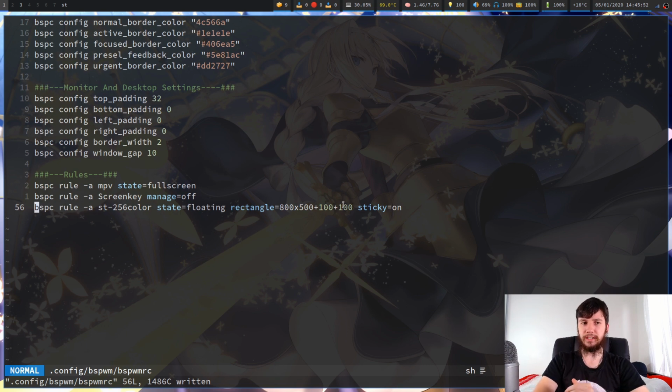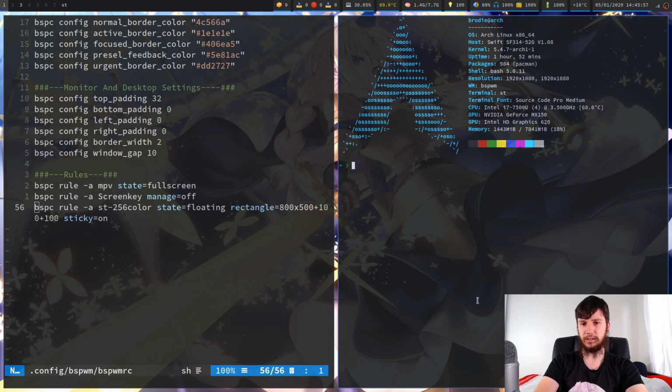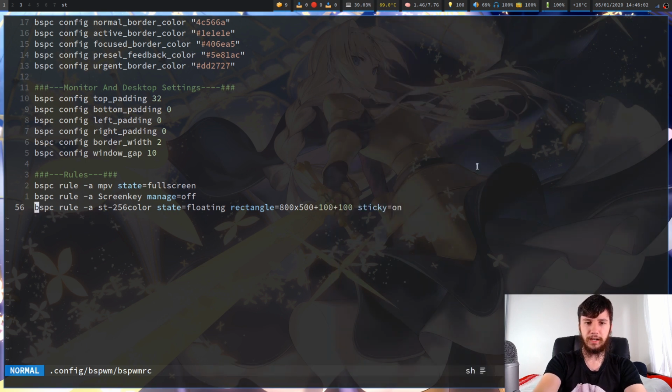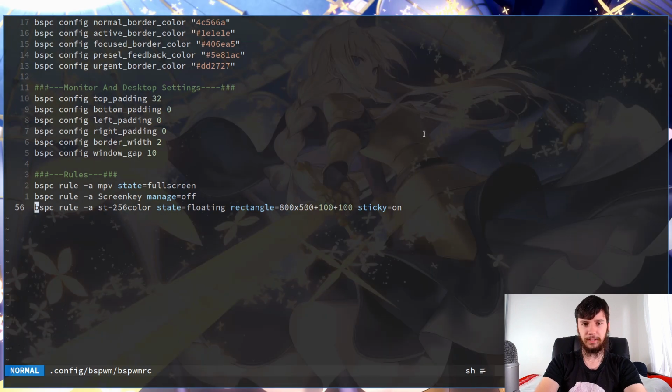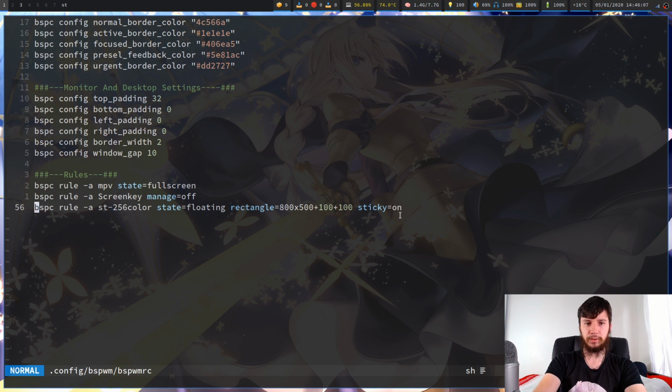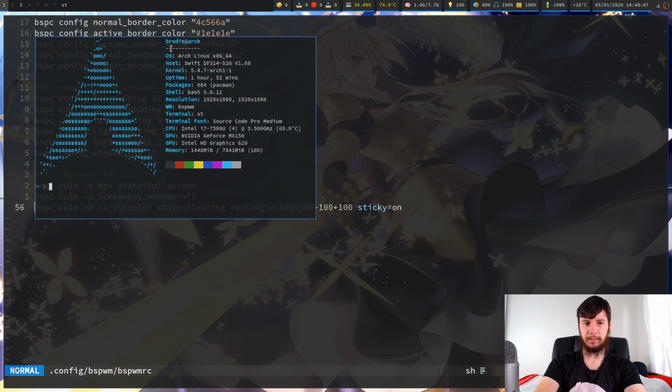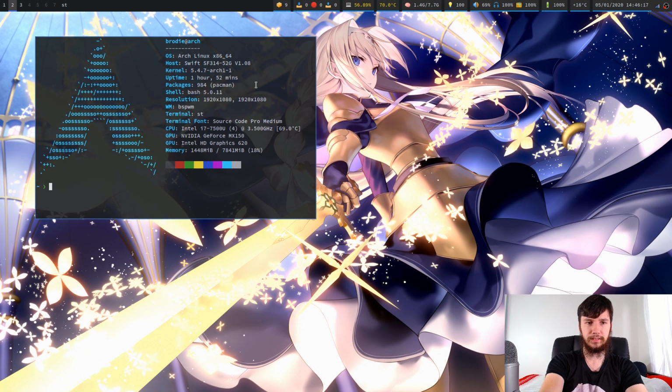So what this will do is every time I create a ST window, so if I create them now, it just creates it as a normal tiling window. But if I refresh my config, when that takes a second to actually finish, we load that up, and as we can see, it just opens up in this floating window here. So if I was to jump to a second desktop, as we'll see, this just follows me around. So if you're someone who thinks that's pretty cool, then that's going to be something you find useful.